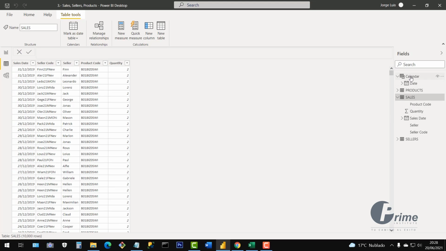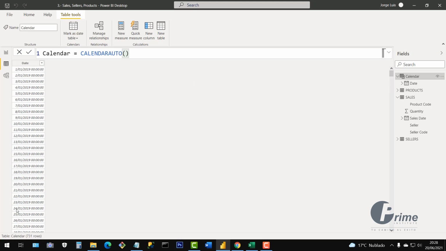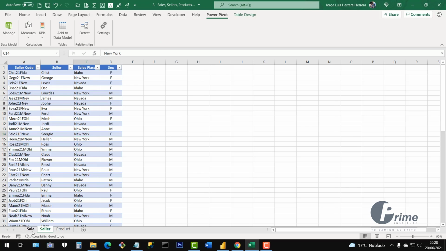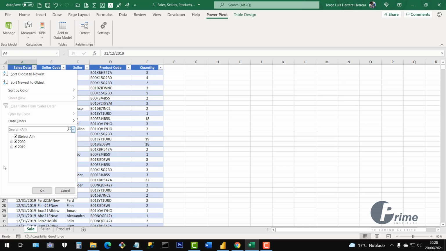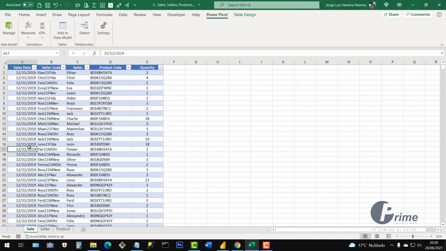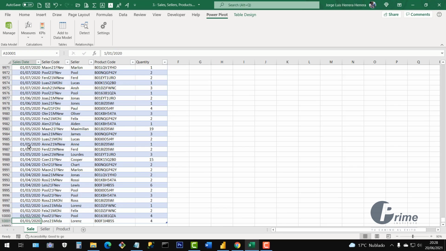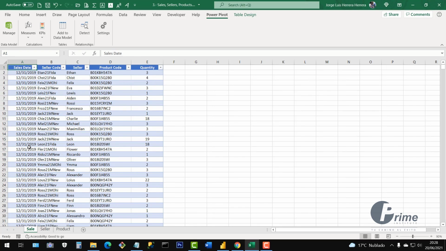And from these 10,000 rows, 10,000 dates, it pulled out 731 dates. So if I get back to Excel, here we're going to see that the dates are unique. 2019, 2020. And if we go to the last one, here is the last date.